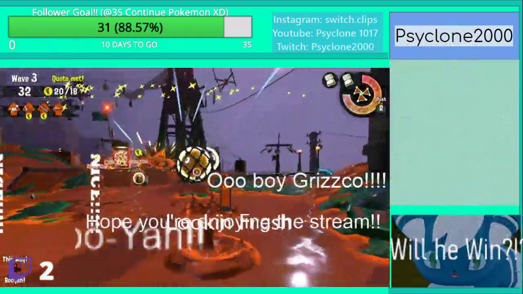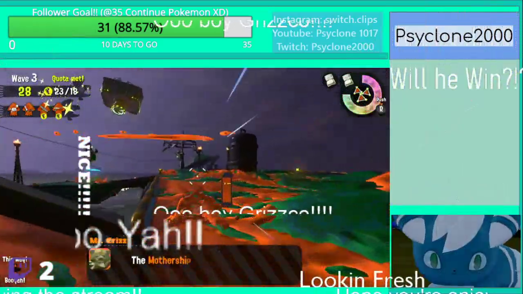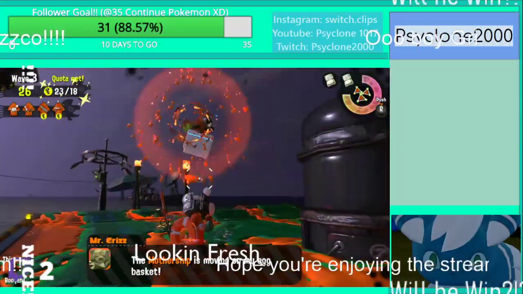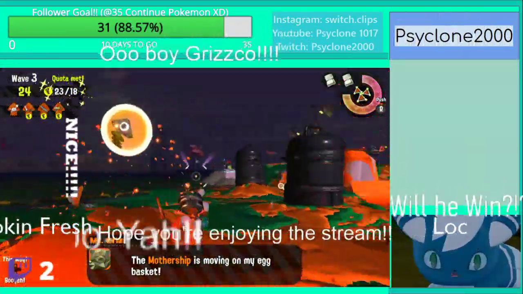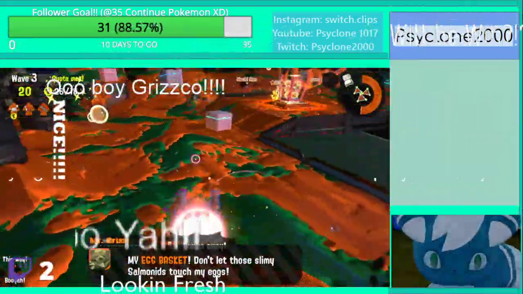There are a lot of these guys spawning. If I had a longer range weapon, this would be slightly easier for me, but that's fine. I got a one shot on these anyways, so I'm not too worried. Okay, I got this guy. Just gotta grab the egg. No, why not? I got the special. Might as well use it.